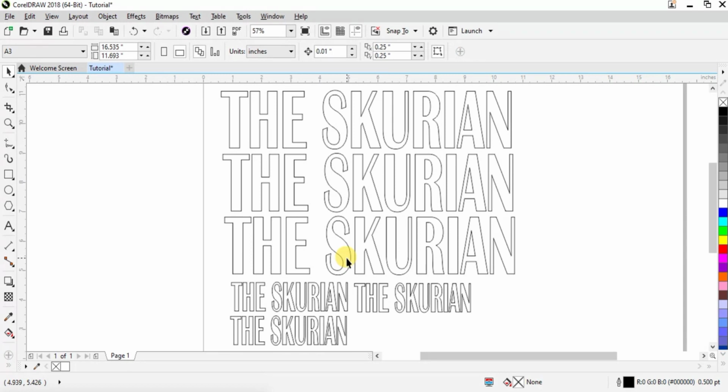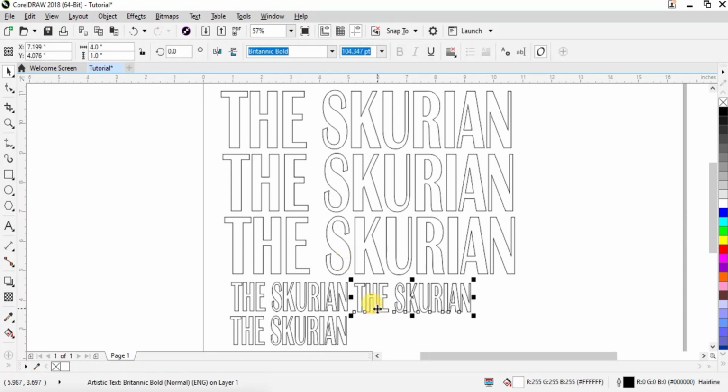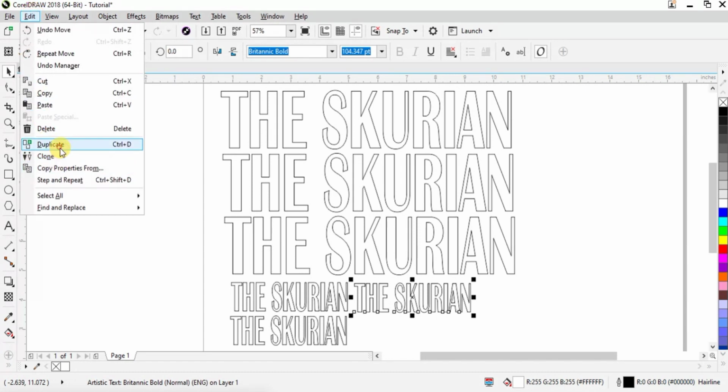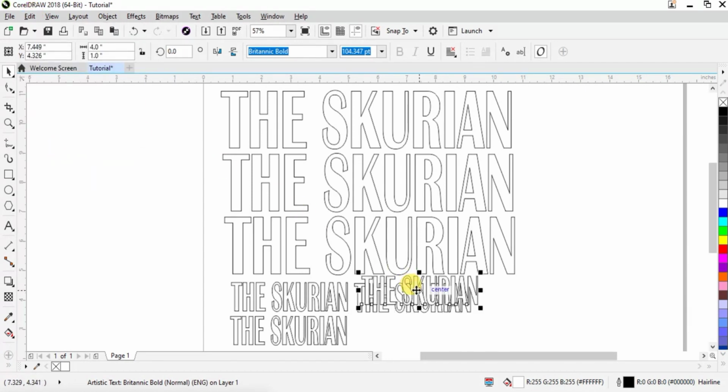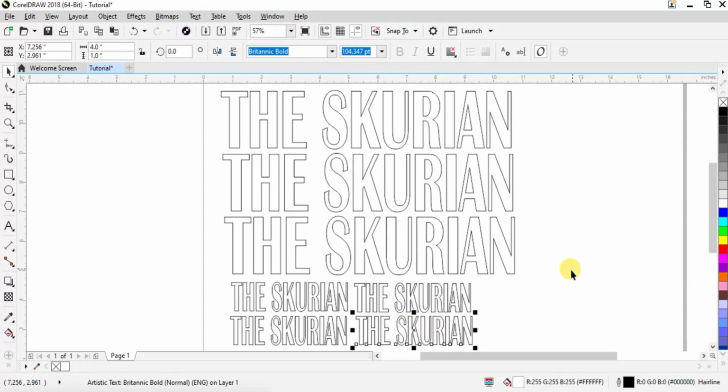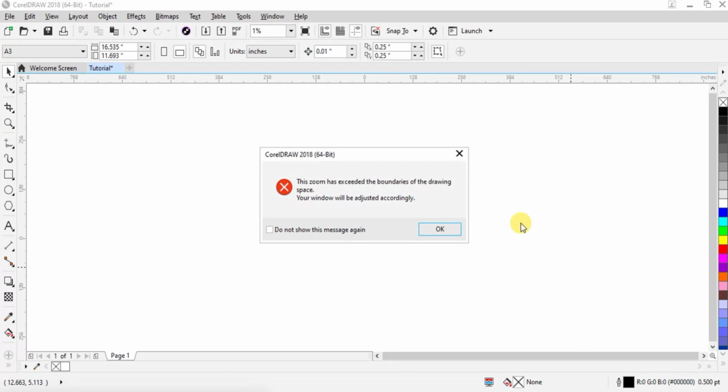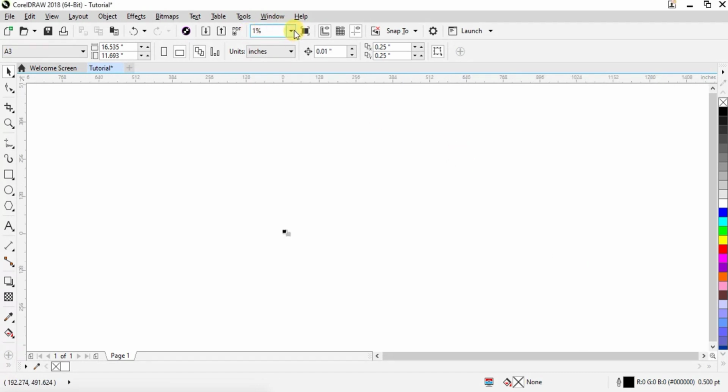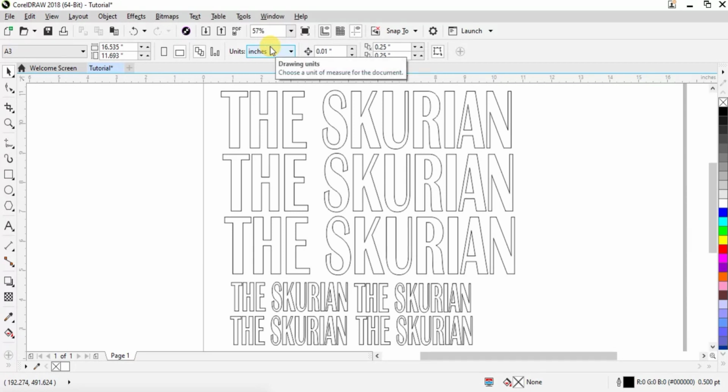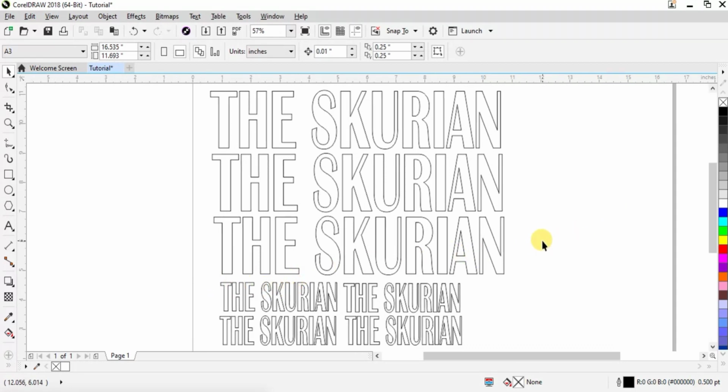Let me zoom to fit so you can see very well. You can see what we have there. So I have to take the last one to the side now.